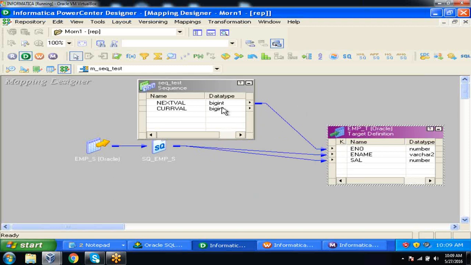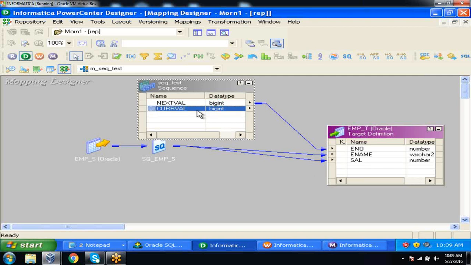So here, one more thing. If you connect only the NEXTVAL port, it generates the sequence. If you connect CURRVAL, then you can see the values nextval plus increment by. So there is an interview question: if you connect only CURRVAL, what happens? Then it gives a constant sequence.